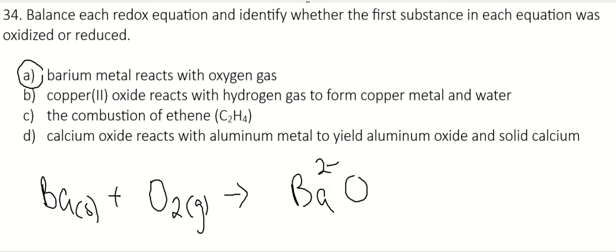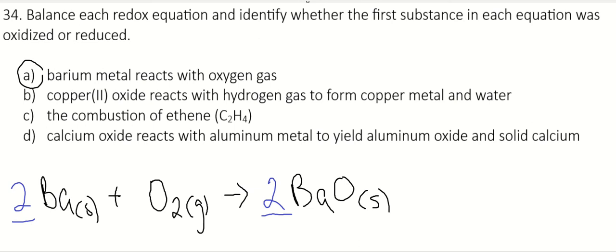Barium oxide is an ionic compound, so we're going to use the ionic charges to get the formula unit. These twos are going to cancel out, and so this is going to be a 1-to-1 ratio. Recall, ionic compounds have high melting points, and therefore that's going to be a solid. All right, to balance this, we have two oxygens on the reactant side, so we'll need a 2 as the coefficient of the products, and that's also going to unbalance the barium, so we'll rebalance it by putting a 2 there. Now we have the balanced equation.